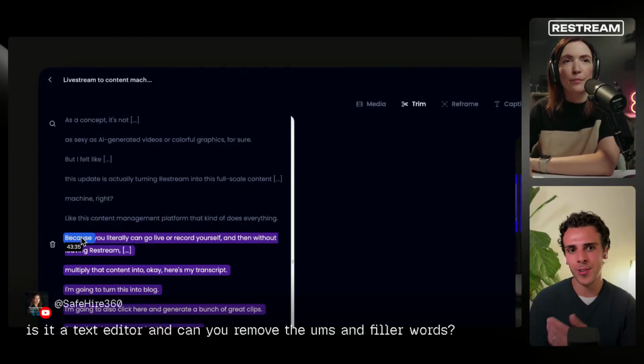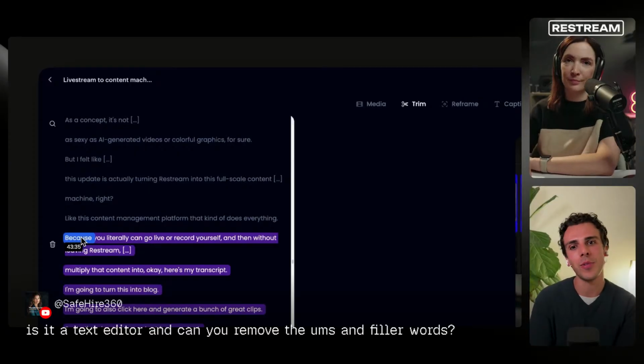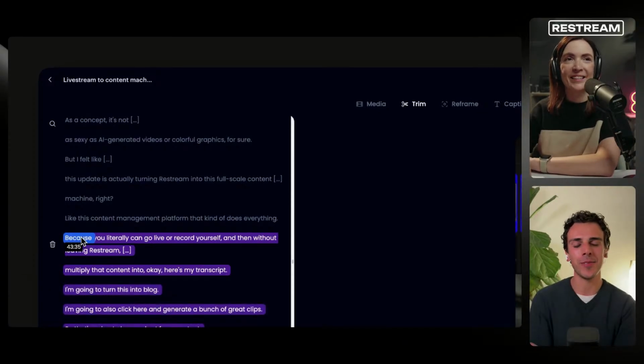One way you could potentially find the ums, instead of going through the entire transcript line by line, is using the search which we have in this editor for transcript trimming. But beyond that, we've also had requests around removing silences. So I definitely think there's room for us to improve this, to one-shot removal of X, Y, Z words. I think that would be really useful.